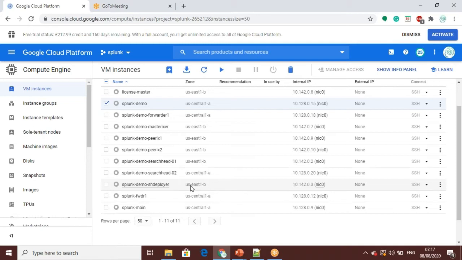Splunk can actually run on a single instance, but if you want to try the distributed one, you can use Google Cloud as one of the platforms. If it is Windows, you can try a single instance. You can install it on Windows, and you can do most of the lab sessions on the Windows machine.